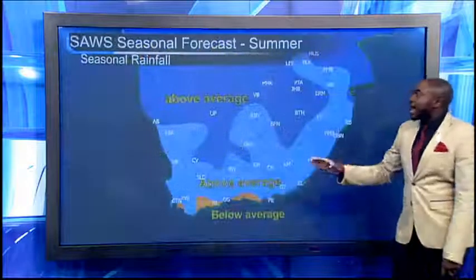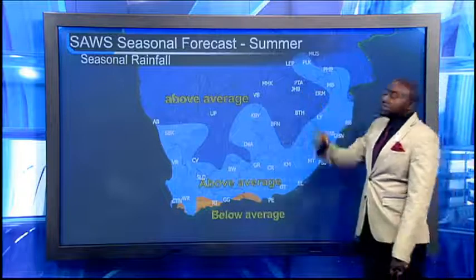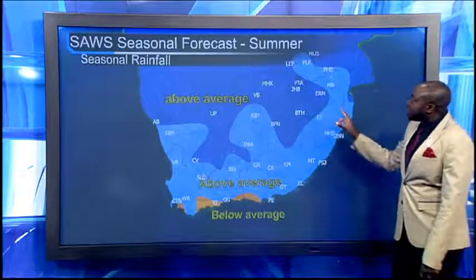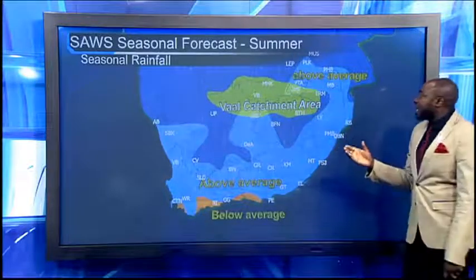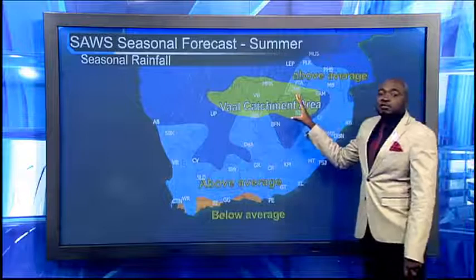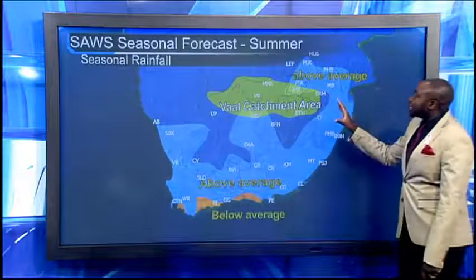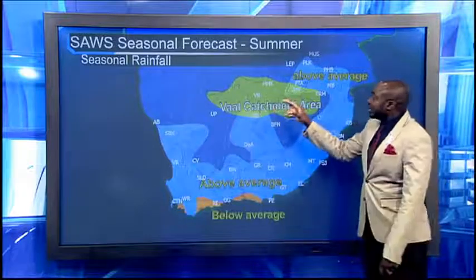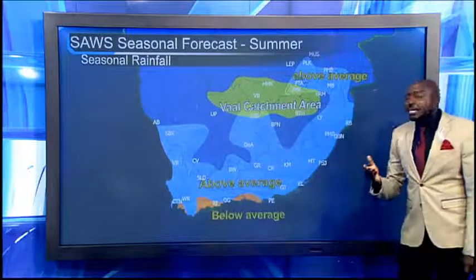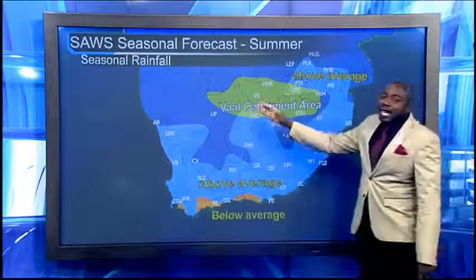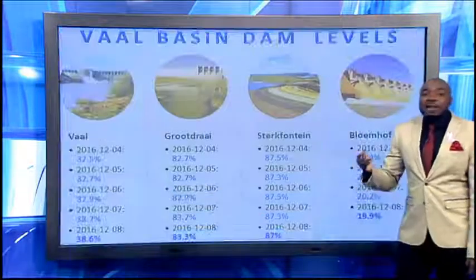We are expecting above normal rainfall over Gauteng and most parts of Mpumalanga, going to Northwest and Free State. This area right here is the catchment of the Vaal River or the Vaal Dam. We're expecting lots of rainfall, most of it above normal, over most parts of South Africa as well. For all that water to go into our dams, we need it to fall over this area, mostly over Northwest, southern parts of Gauteng, some parts of Mpumalanga, northern parts of Free State, and some parts of the Northern Cape. But if it falls anywhere else, it will go to other areas.